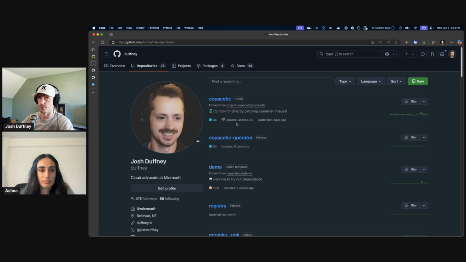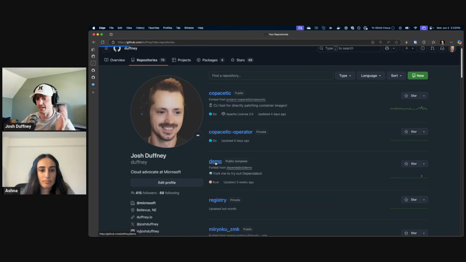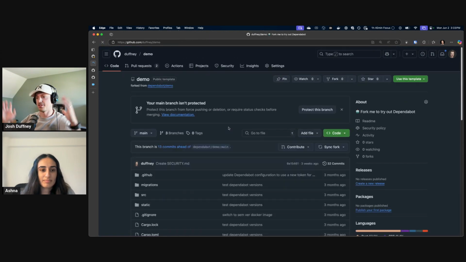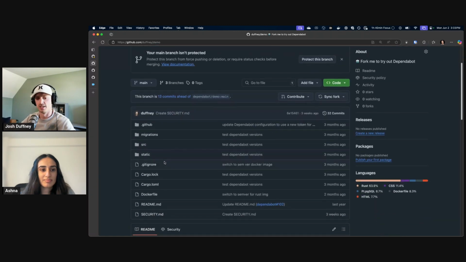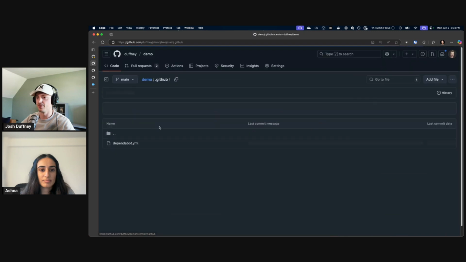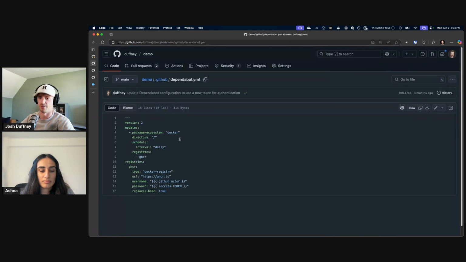And that's where Dependabot comes in. So this is actually just forked from the Dependabot example. And I just shoved in some old code from an Azure voting app that I used a while back that was rewritten in Rust. And really the only thing you need to add to get this to work is this Dependabot file right here. Because the images I'm using are on GHCR, I have to treat it as if it's a private repo, even though it's public, because it needs to have a token.